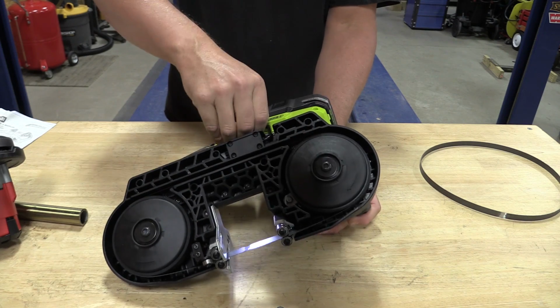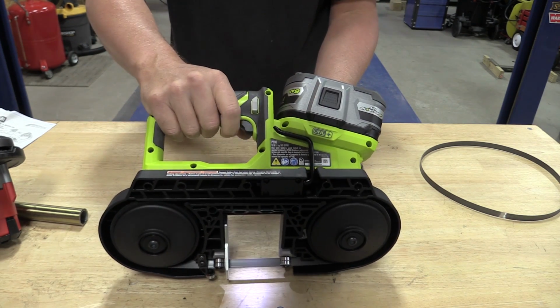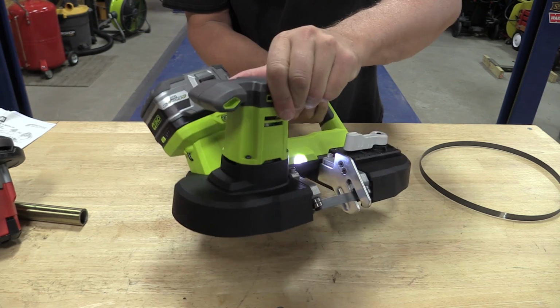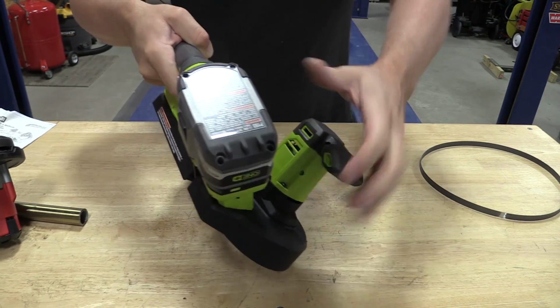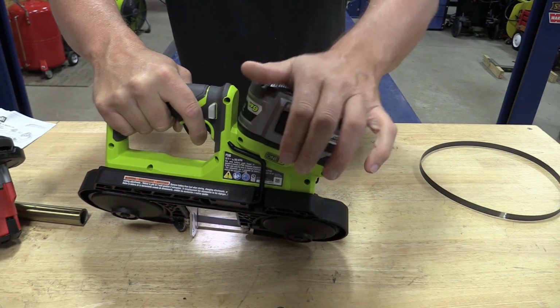This is an interesting tool that we're going to compare a little bit in build quality to the Milwaukee M12. I'm just going to show you some things that I look for inside of a bandsaw when you're using this Ryobi bandsaw, some things that you might expect to see, some different things you can do with it, and how it performs.